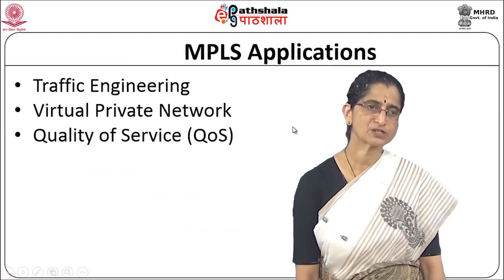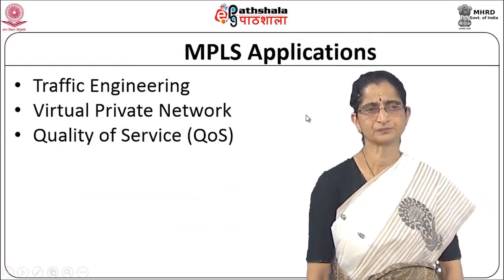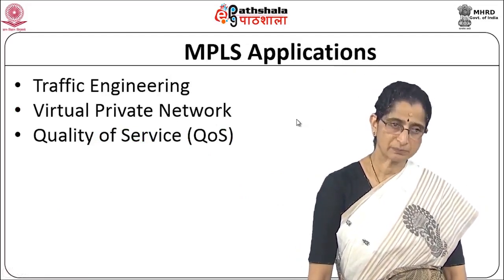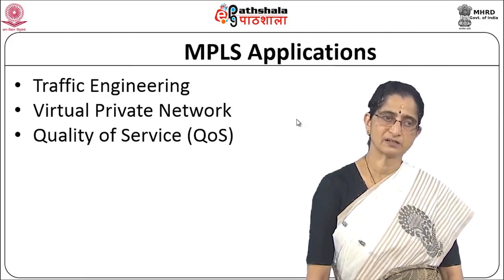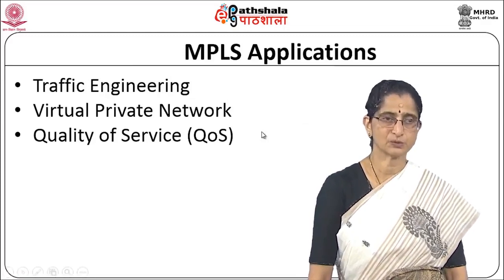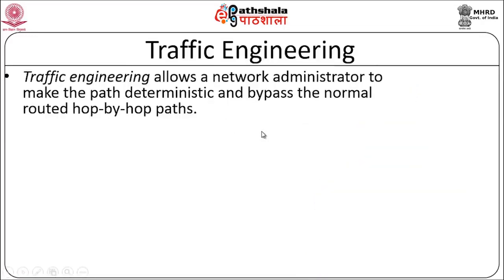Now if you look at the applications of MPLS, there are three major applications. One is traffic engineering, another is to set up virtual private networks or VPNs, and the third is to provide quality of service. These are three applications for which MPLS has been very vigorously used these days. Traffic engineering essentially is giving control to the network administrator to bypass the normal routed hop by hop paths and make some deterministic routing, all those things you would like to support.